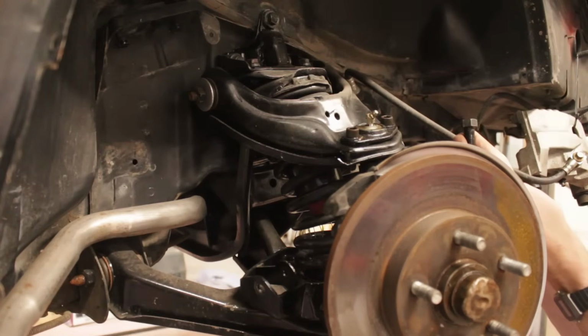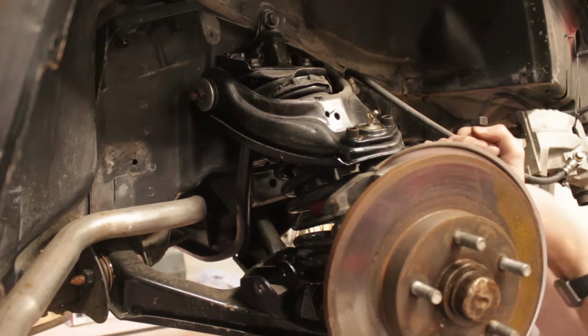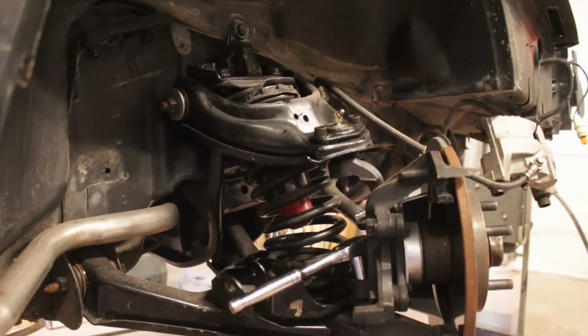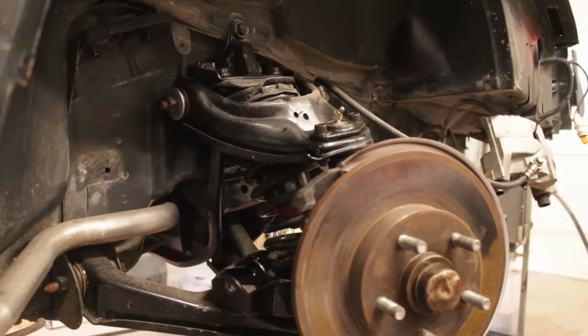Originally I tried taking off the top ball joint, but I couldn't get the separator tool in there without tearing up the rubber boot, so I ended up only removing the lower one and raising the top control arm out of the way and tightening it back down.